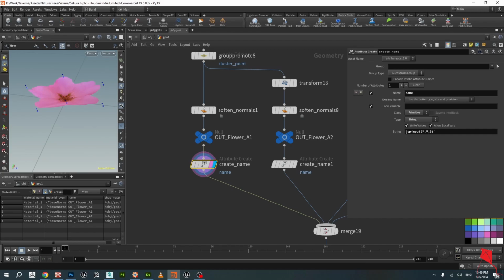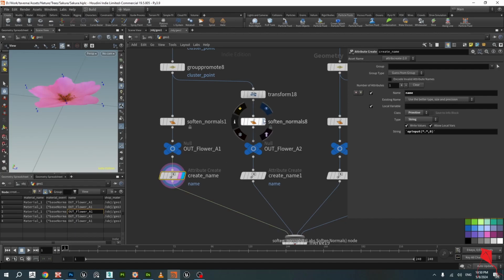It's next to the Tab button, between Tab and 1, this tilde, and then the reversed apostrophe. So when you create a string, you need to do this. Yes, so that's how we create this name, because we want to have unique names on our polygons.